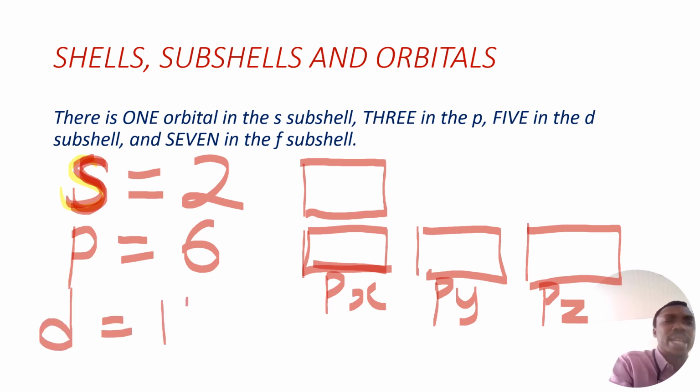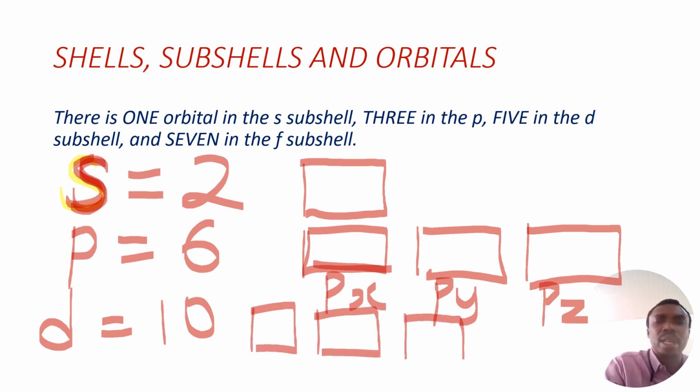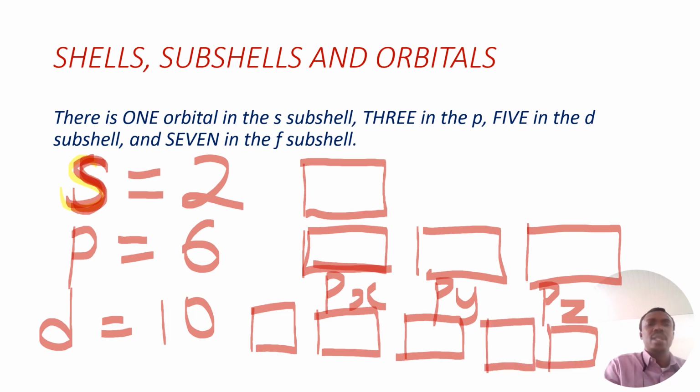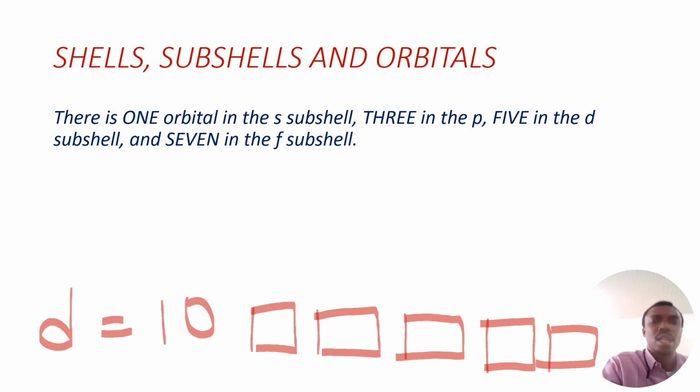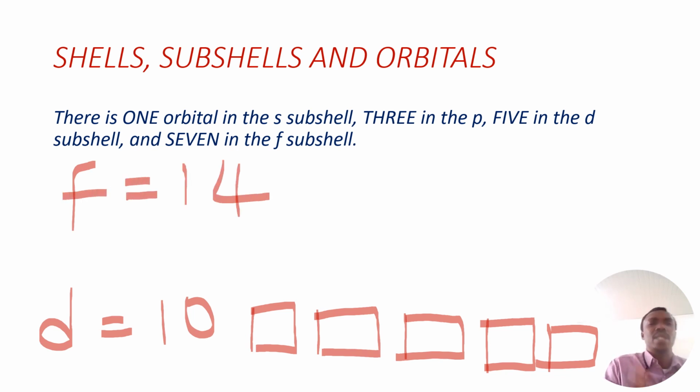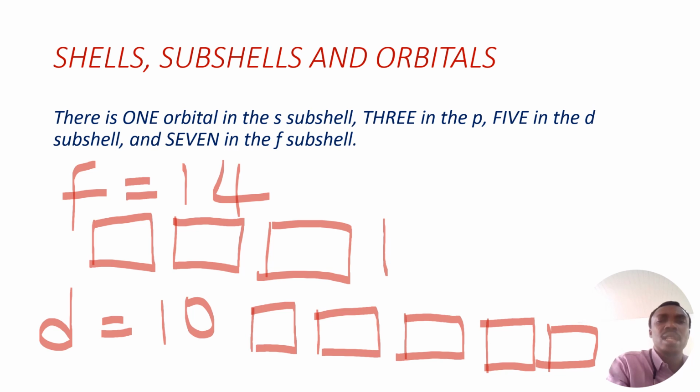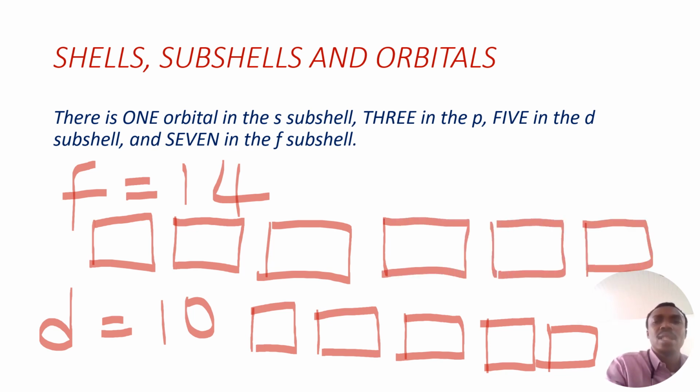Then we come to the d subshell. The d subshell can take a maximum number of 10 electrons. So in a d subshell, there are 5 orbitals, since an orbital can take a maximum of 2 electrons which spin in opposite direction. So we'll have 1, 2, 3, 4, then 5. So I have to erase this so that I'll have enough space to write. Then for the F subshell, it can take a maximum number of 14 electrons. So in an F subshell, there are 7 orbitals, since an orbital can take a maximum of 2 electrons that spin in opposite direction. So we'll have 1, 2, 3, 4, 5, 6, and 7.